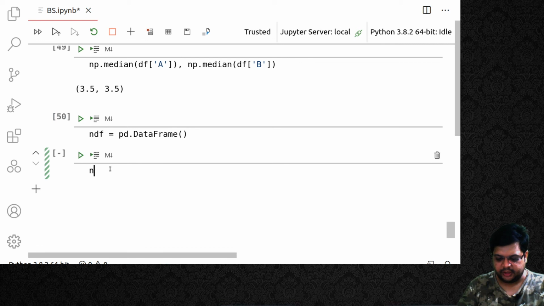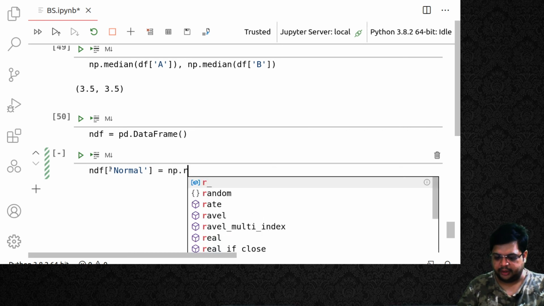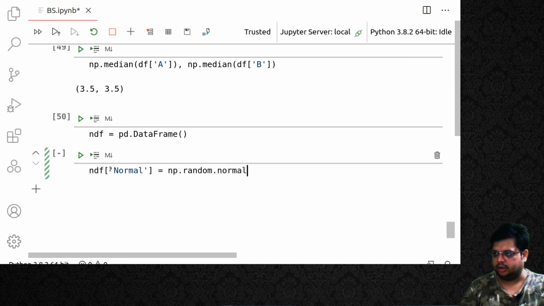Now I'll make the NDF a normal data, and normal data can be generated with np.random.normal. Here we need to give the mean of the data. Let's take the mean as around 50, and the standard deviation as 0.2, and I require thousands of values.